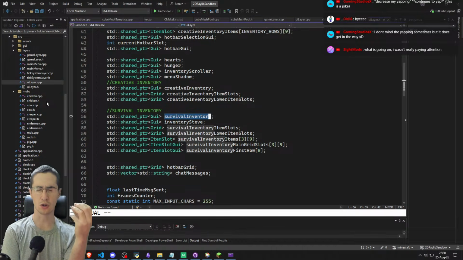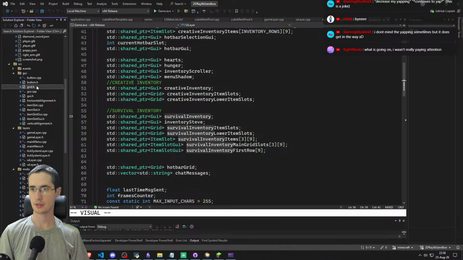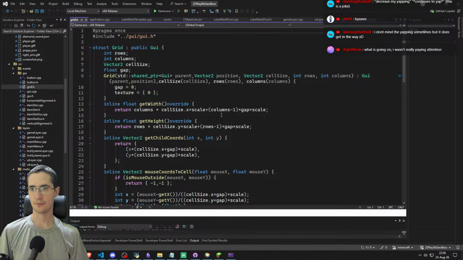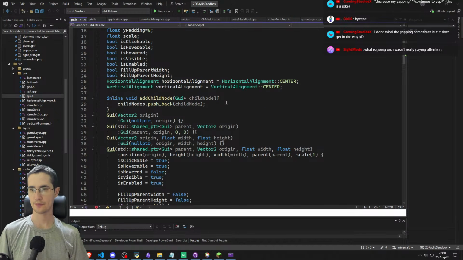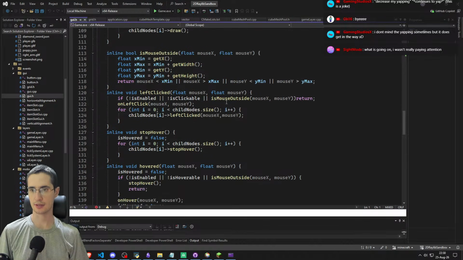Oh, we don't have an on right click function. That's a bit of a bummer. We need to have this as an option. So where are we going to put it? In the GUI. No, this is the grid. GUI. We have left click. We need right click.